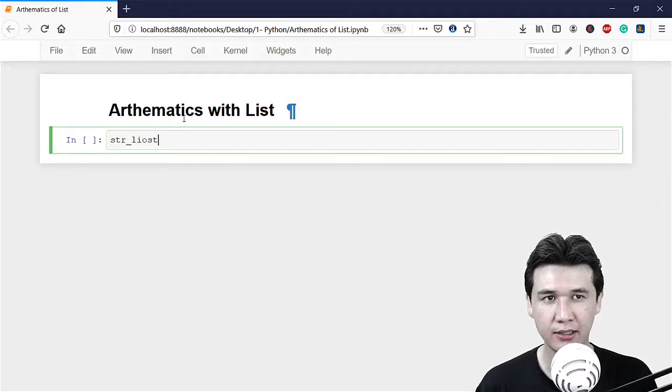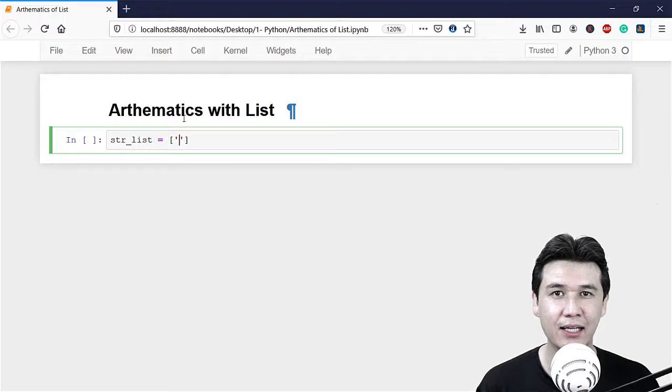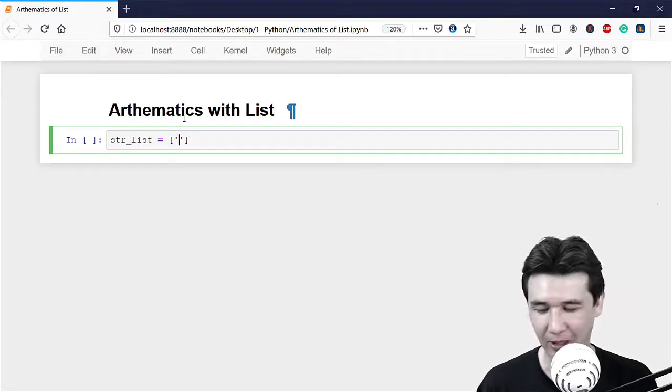Okay, list variable, and here as we are going to assign elements in the string list, we are going to add the elements using single quotation or double quotation signs. Since I always use single quotation, you can also use double quotation, that is not a problem.